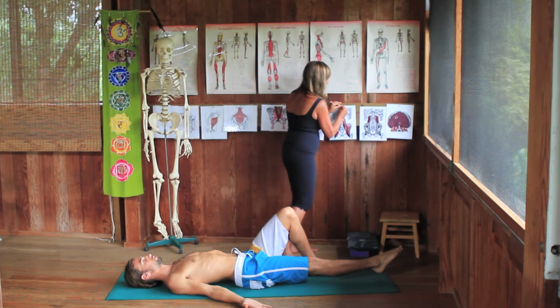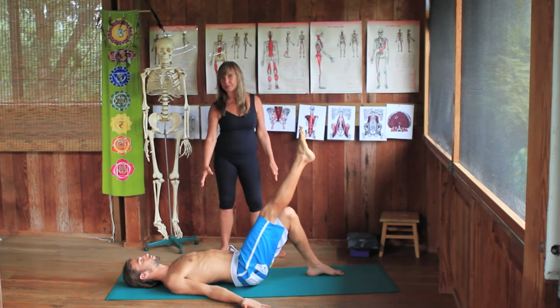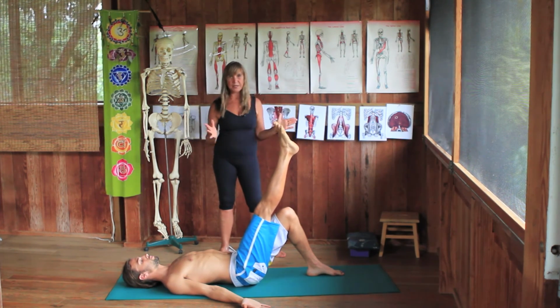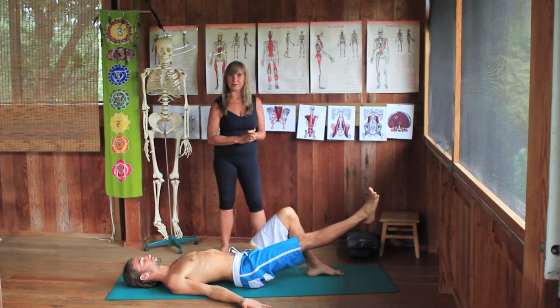So while he's sipping the leg up, his body is in perfect posture. His head not forward, shoulders not forward, nothing is out of alignment. This is what cures plantar fasciitis.